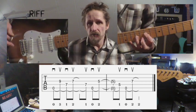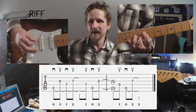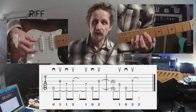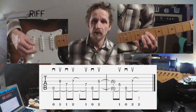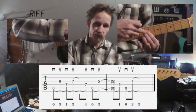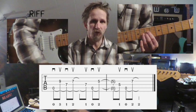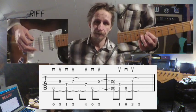And the rhythm is better just listened to than explained, so I'm going to play it a couple of times here. So this is just the first bar of the riff, and it sounds like this. 3, 4, and then you're going to go back and stop on the top of the 2nd time you play the perfect 4th on the 7th fret of the 4th string. So once again, you're going to play this. 3, 4.